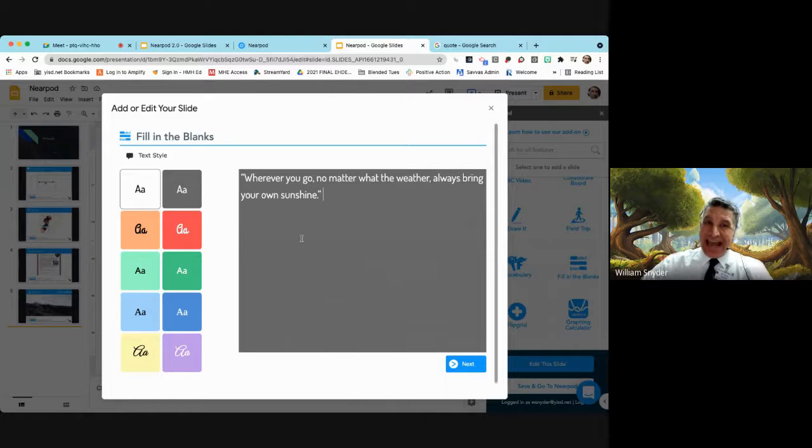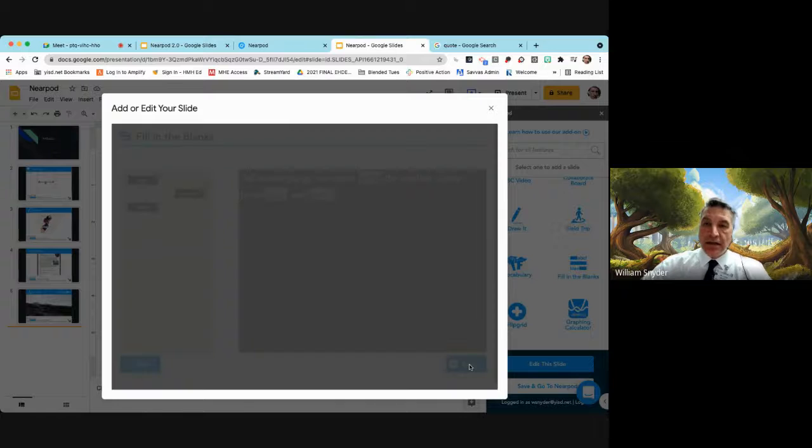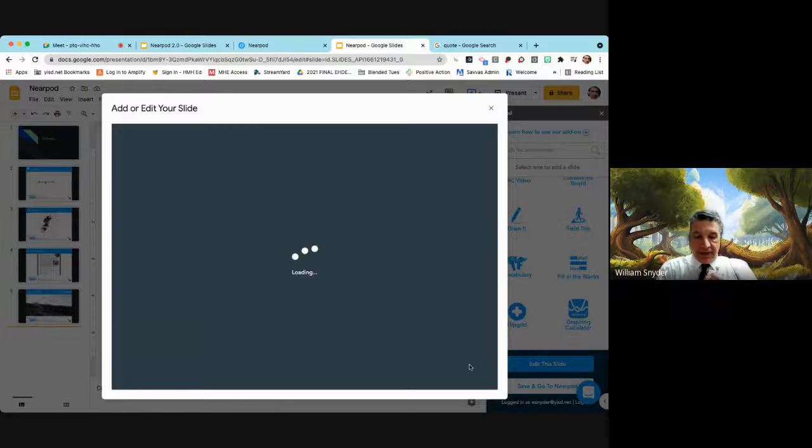When I go next, it's going to ask you what words you want to pull out. Notice this side here. So all I have to do is grab the word, and I click it, and it moves in. Sorry, you don't drag and drop, you just click on the word. And there you go. Once you have it, you hit done, and now you have that fill in the blanks ready to go.